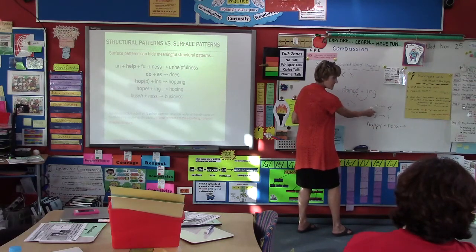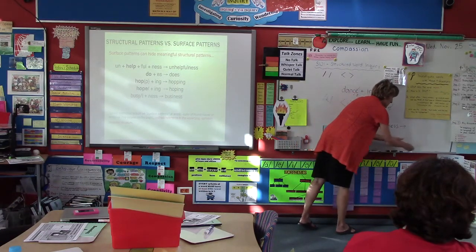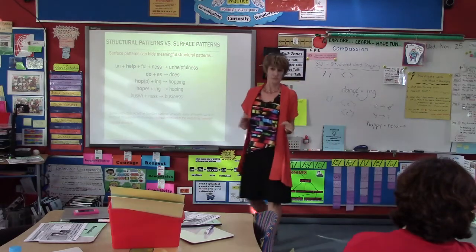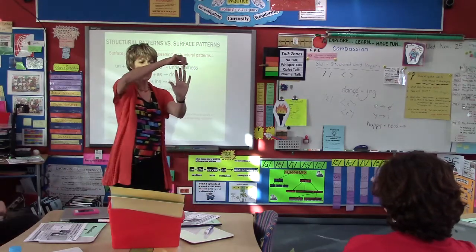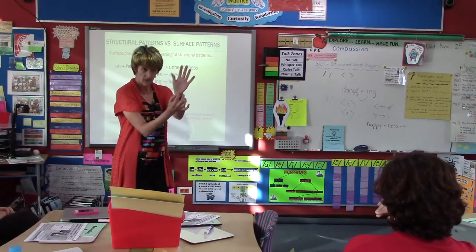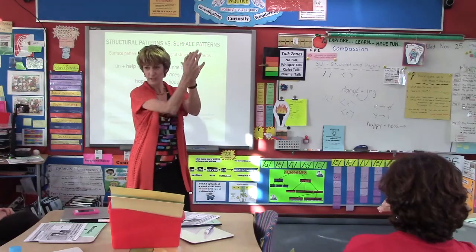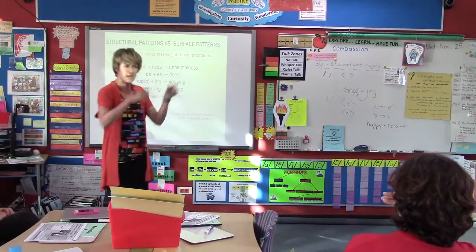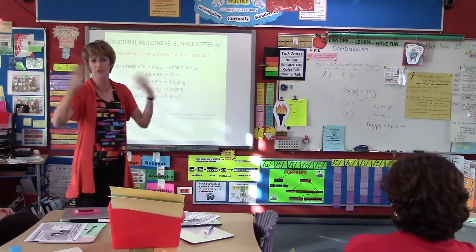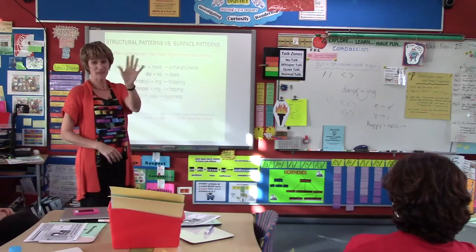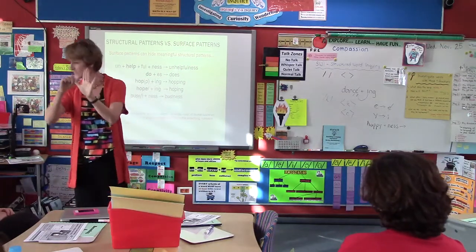Now we know that there are 3 changes in suffixes only. So here's what I do, and it's absolutely incredible. Again, it's repetition. But I say, okay, everyone hold out your hands. What are the vowels? A, E, I, O, U, and Y. What do we know about Y? Y changes to I. So now all I have to do with my hand is hold it up and go like that and look, oh yeah, sometimes Y interchanges with I. So it's this kinesthetic motor memory kind of a deal, repetition over and over again, retraining them. But look at this one. You go like that with your hands. And you say, you can have a Y at the beginning of the word.